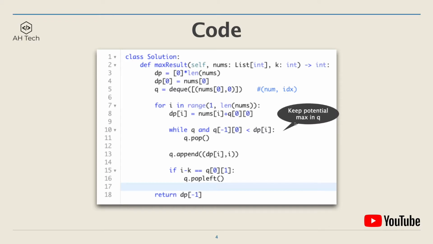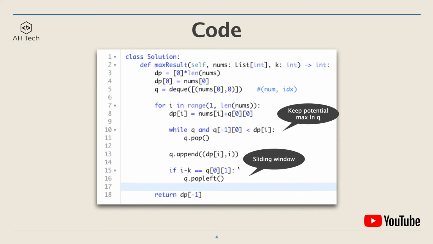And next, we only want to keep potential maximum, sliding window maximum, in the queue. So if dp i is bigger than the last element in the queue, then we will pop it out from the right. And then append dp i and its index i into the queue from the right.